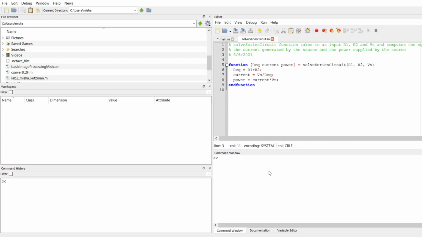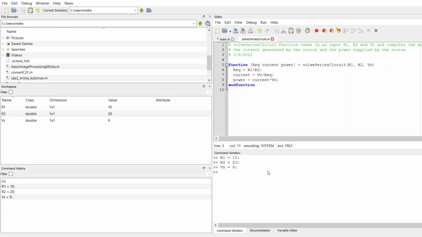So just to start off, let me try this with some easy values so I know the answer, just as a proof of concept. So what if I made R1 10? We'll make R2 equal to 20. And then suppose our source voltage we're going to connect this to is a 9-volt source.